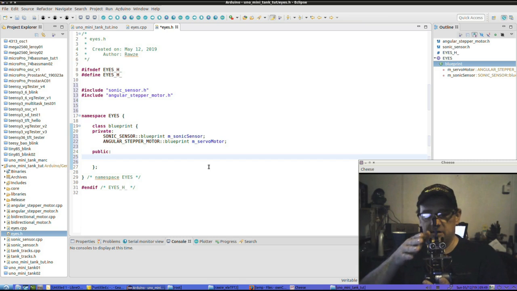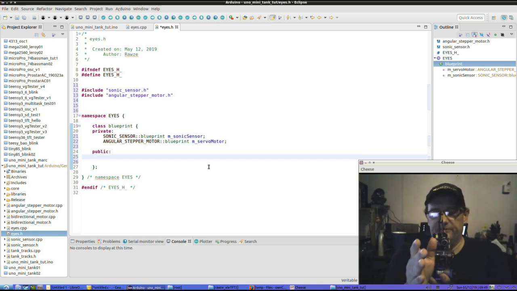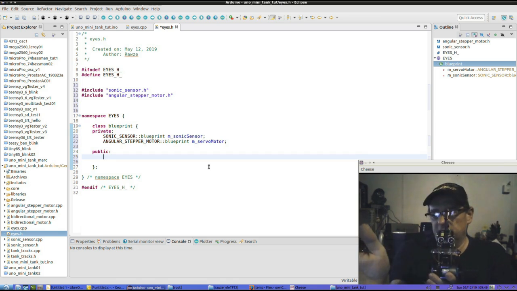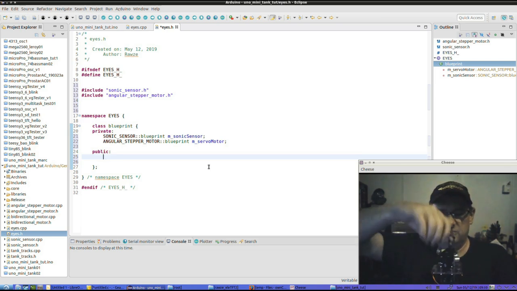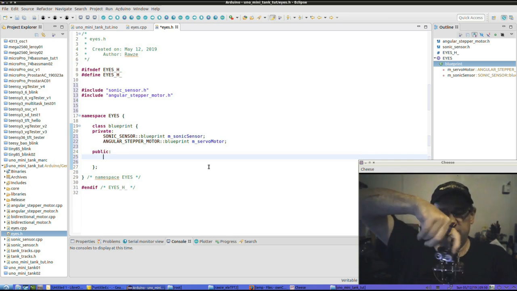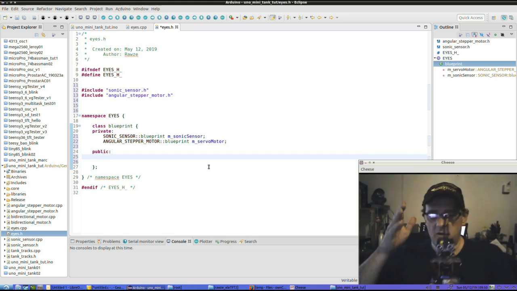As a unit, when the eyes are looking forward, I want to call that look forward direction 0. And if I want to look to the right, say 10 degrees from forward, I want to say plus 10 degrees. And if I want to look to the left, 10 degrees from 0 the other way, I can say minus 10 degrees. And I think that'd be cool, rather than this 0, which is actually where the motor's at, and 180, and this being 90. Let the details work themselves out.